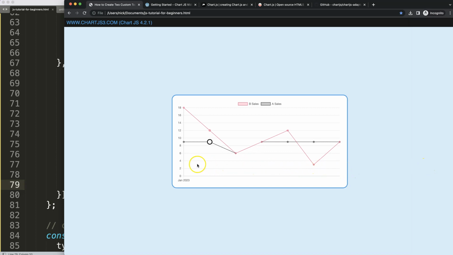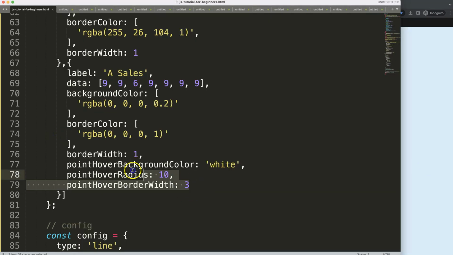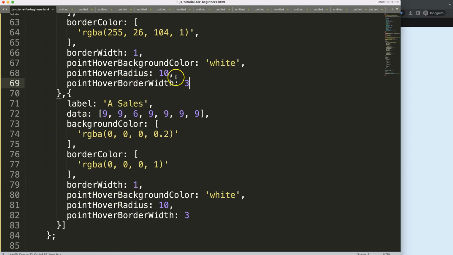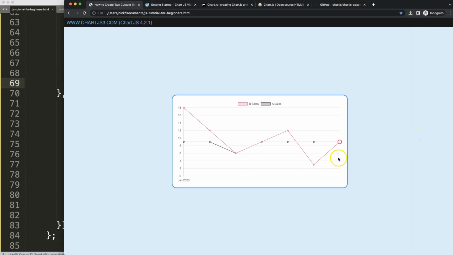So this works. Now what I want to do is copy and just duplicate this on our other item or other data set. Save this, refresh. Now we have this one. Alright, so this works nicely, but you can see here we might be almost clipped off to a certain extent.